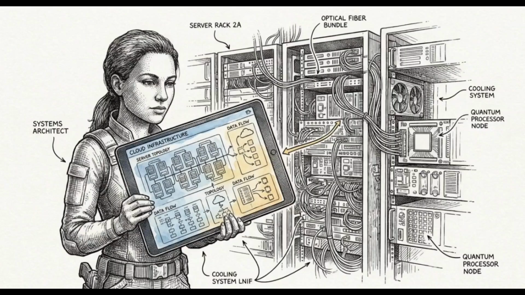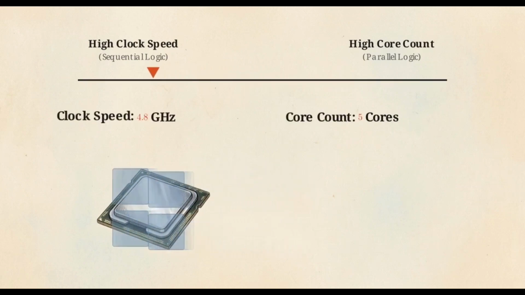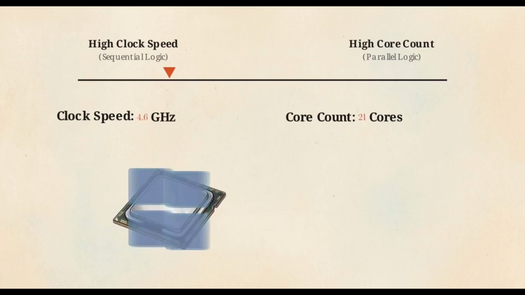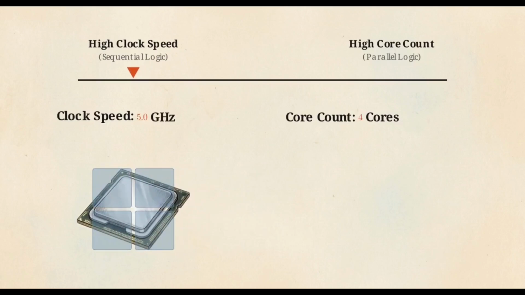Even within the domain of CPU-bound tasks, systems architects must precisely match the hardware to the dependency depth of the workload. This chart maps out a direct physical trade-off in modern server architecture. You must sacrifice high per-core clock speeds on the left to fit a massive number of cores onto a single die on the right. Consider a simulation like finite element analysis. Because the calculation is tightly sequential, it requires extreme clock speeds to minimize time spent on each dependent step. A data point drops on the far left. Extra cores provide zero acceleration.